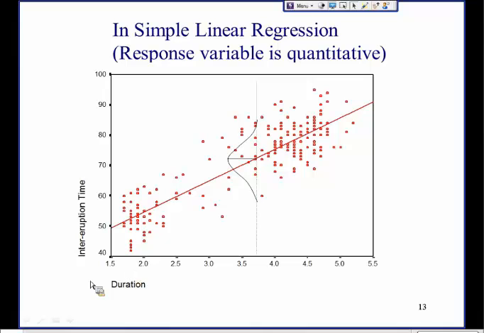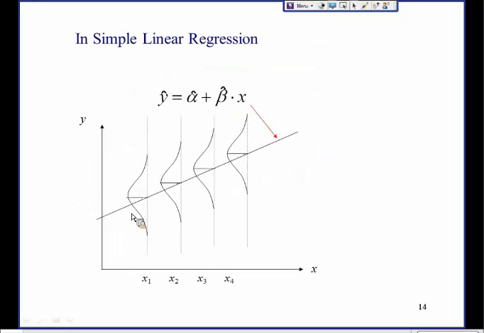We did simple linear regression earlier, and we can do a scatter plot like this. We have both quantitative variables, so we can see a linear trend. Then we decide how to fit the data. We use a regression line that helps us predict or estimate the average response for any fixed value of the predictive variable. And we have an assumption of a normal random error with constant variance when we predict the average response using a predictive variable.